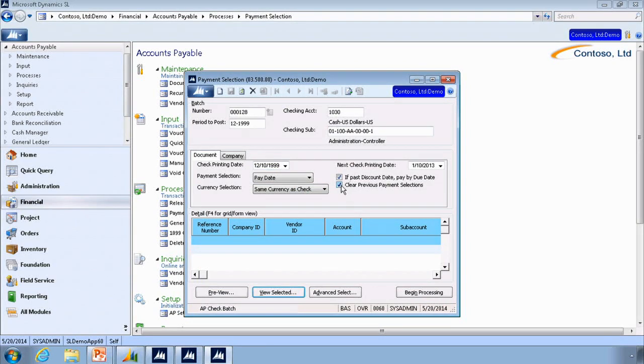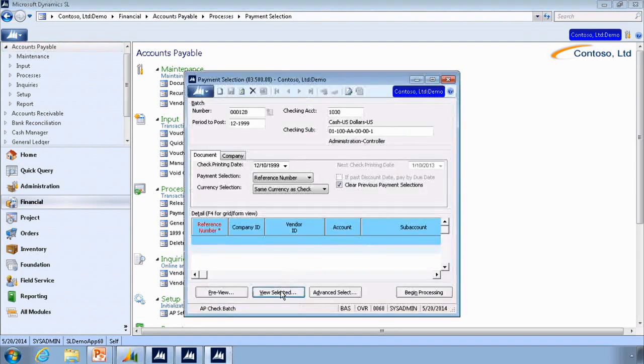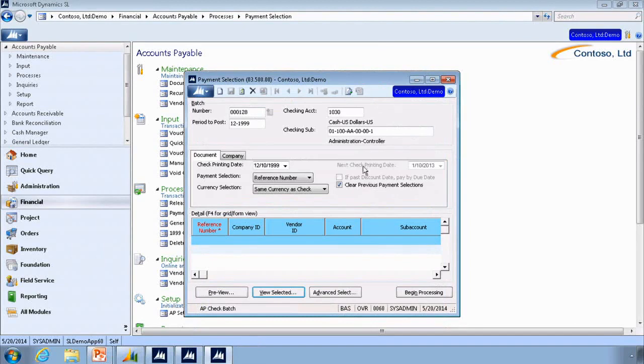So what I was trying to show here is that if you hit begin processing and started the process and you went, geez, I didn't know if I really wanted to include that, I want to start over again, you can at any time come back here, put some information here, tell it that you want to clear the previous, and hit the begin processing button. And that will allow you to bring up different items in the system. So you have that functionality.